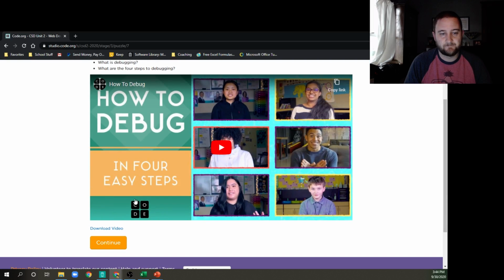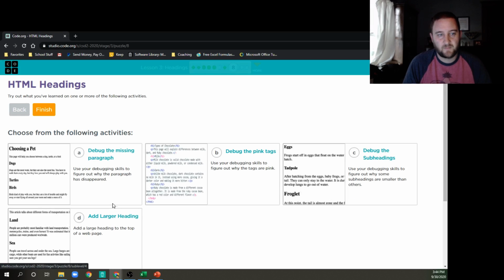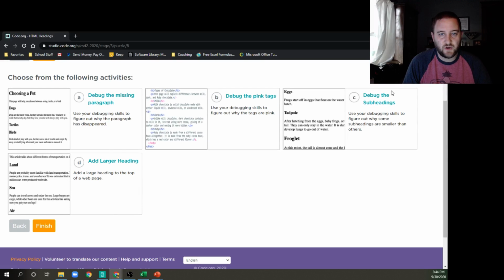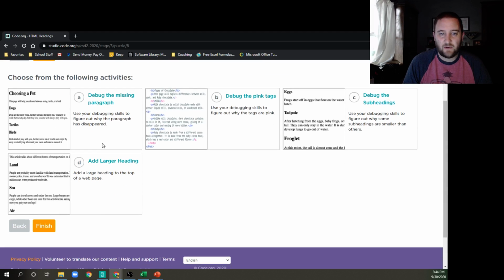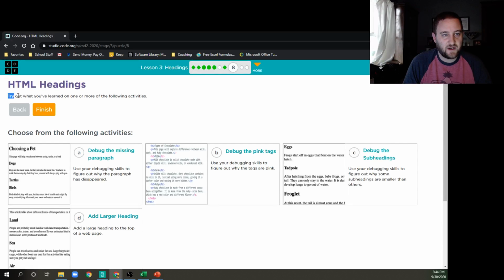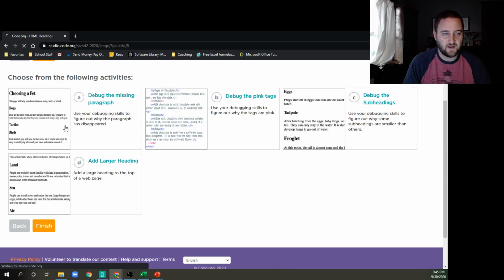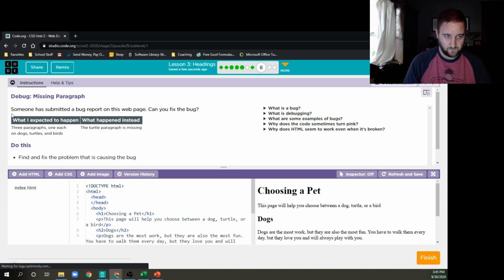Okay, level 8 says to choose from the following activities. So you need to go through each of these activities. It says try out what you've learned on one or more of the following activities. So this says someone has submitted a bug report on this web page.